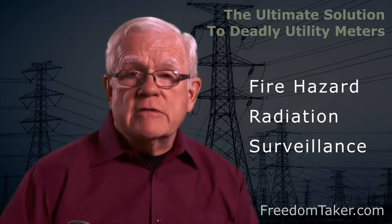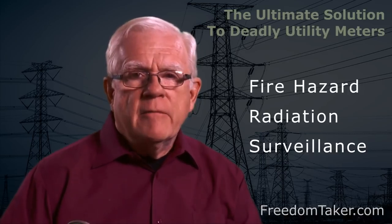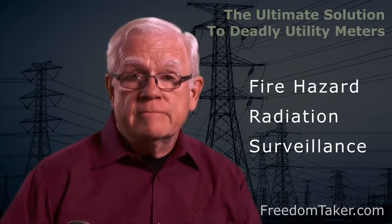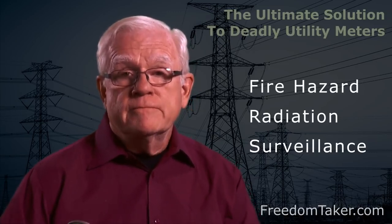About 15% of the population is sensitive to those frequencies and gets sick on contact. The surveillance devices in the meter are collecting data telling your power company and the rest of the world — and hackers — when you are at home, what you are doing, how many people are doing it, what room you are in, and when nobody is home, and whether your alarm system is turned on. They can identify specific appliances and construct a highly accurate record of your lifestyle and living habits with time and date, and they are doing that even when they lie to you and tell you they are not. If they were not doing that, they would not be so determined to install the surveillance device on your home. The term I use to describe an electronic utility meter is a radiation-emitting surveillance device fire hazard.